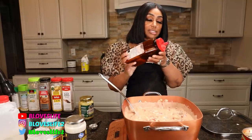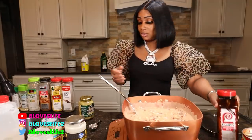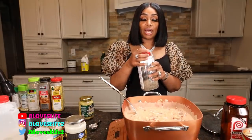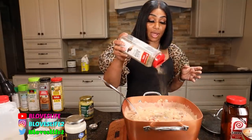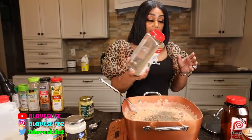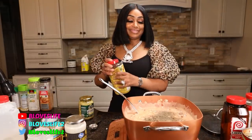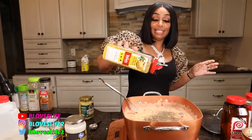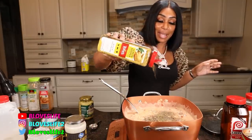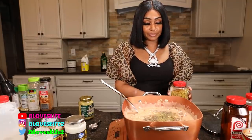Okay, y'all, I'm gonna add a little seasoning, just a very little, because I already seasoned the meat. I'm gonna do a little seasoned salt. You can add whatever seasoning you want to this pot, but I am gonna add way more pepper, because I didn't add no pepper to mine. And I like a little taste, you know? Okay, so we got some little lemon pepper.